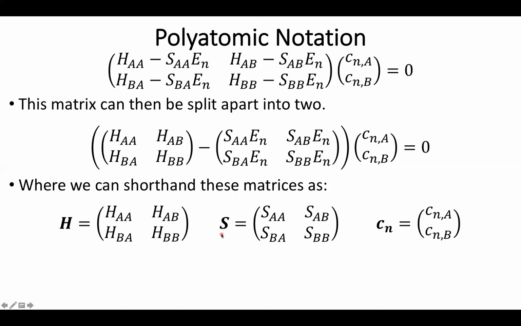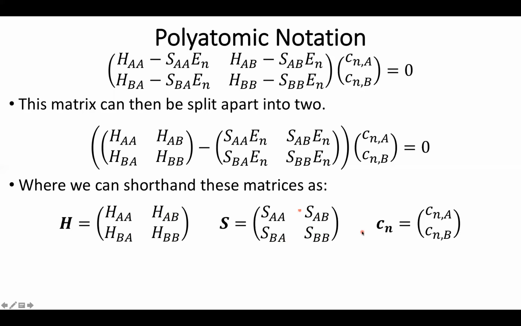Then we have our overlap matrix, which is literally the overlap of each of the orbitals with all of the other possibilities. In this case, if I have a 2x2 system, it's just the overlap of an orbital with itself or the overlap of the two orbitals with each other. And as you note, because of the symmetry of our wave function nomenclature, these two diagonal elements should be equal. And the same thing for these two Hamiltonian values. So this is actually going to become useful as we proceed later on. It is worth noting that there is a certain amount of elegant symmetry involved in all of these matrices.